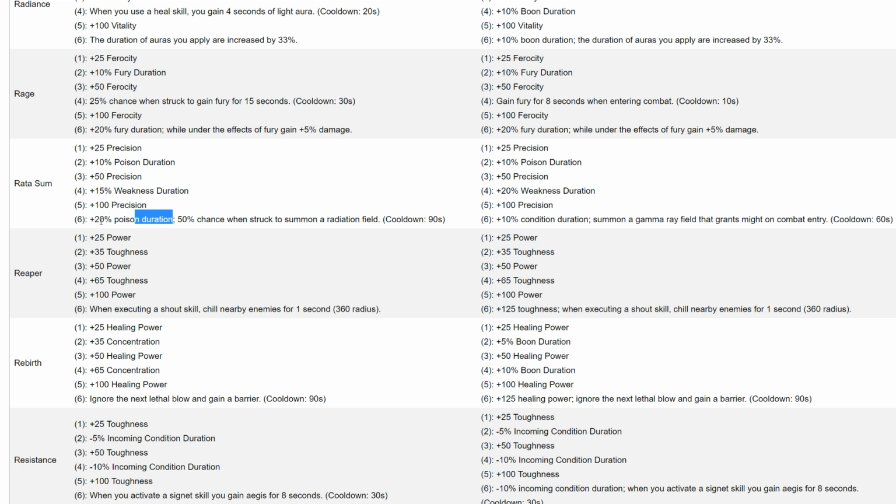Precision as well, with poison duration and weakness, has always felt weird. But, you know, the poison and the weakness duration is for the field, and then it's a precision stacker for whatever reason. I'm always so unexcited by precision stackers. Well, not always, but quite often. So what have they changed it to? Well, you'll notice that this is all pretty much the same. You get an extra 10% condition duration on everything on top. And then you'll see that the T6 has changed. I don't know what this looks like. I've just read it before. Summon a gamma ray field that grants might on combat entry.